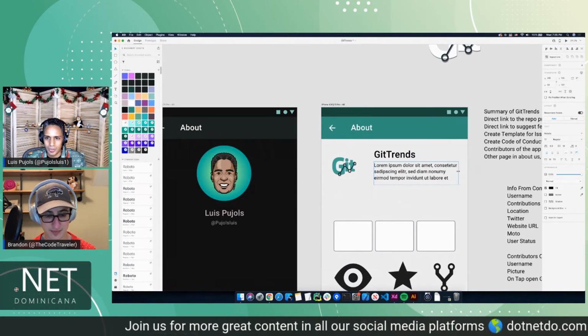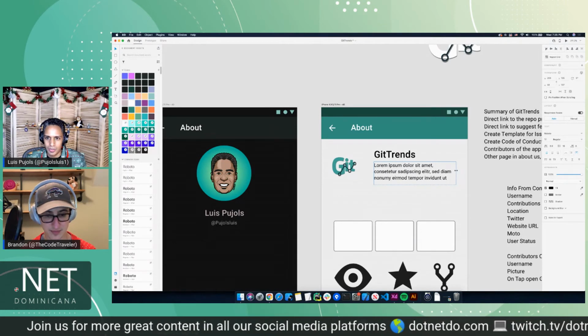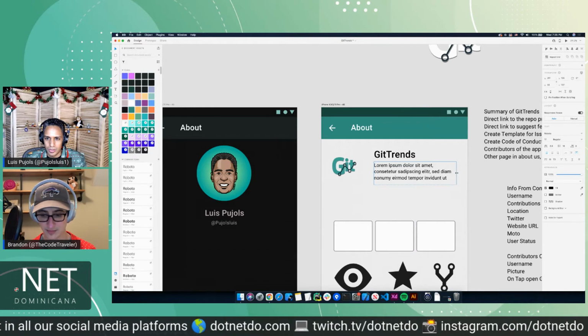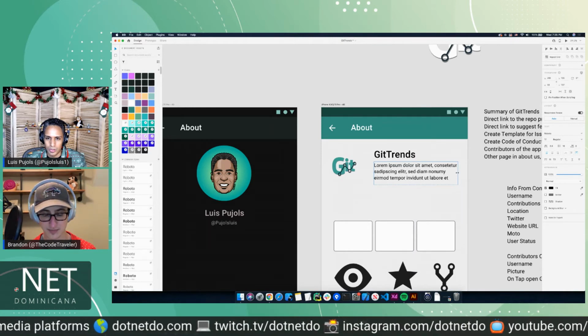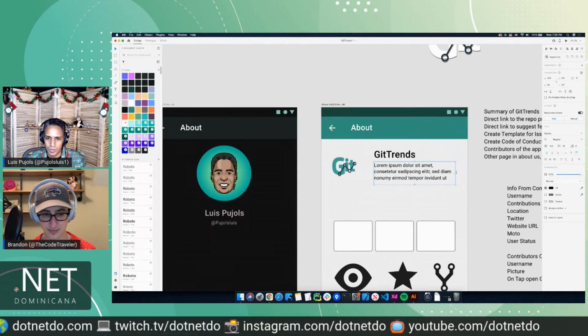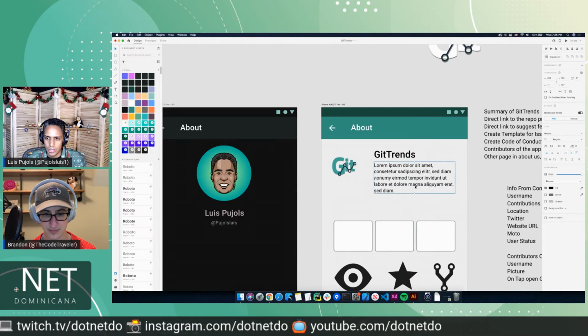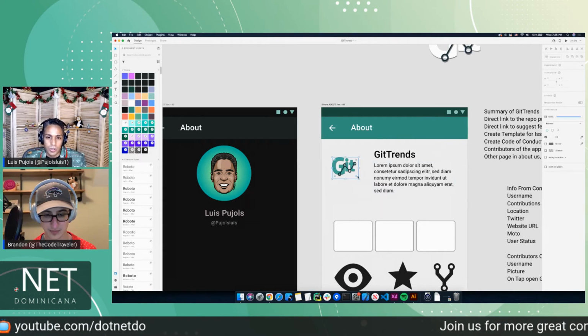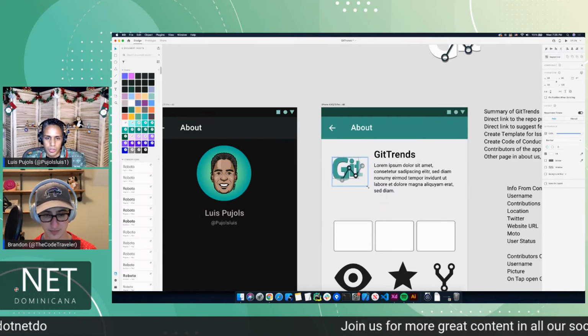Oh, the text is going to be, maybe 16 instead of, no, 16 is going to be too little. And what's the size of those? So let's put this a little bit bigger, then, right?